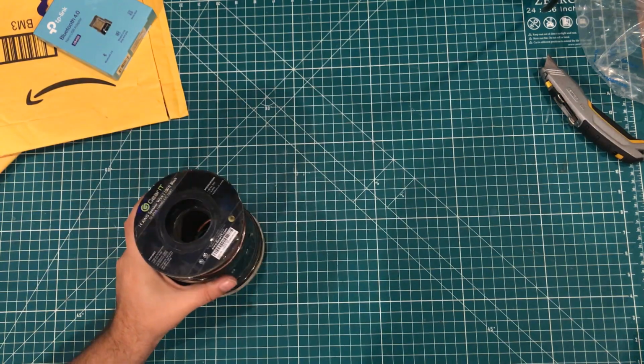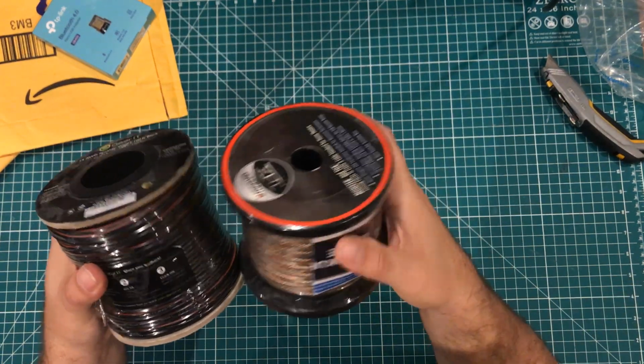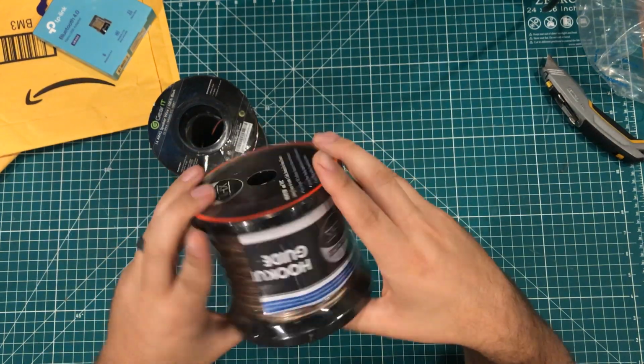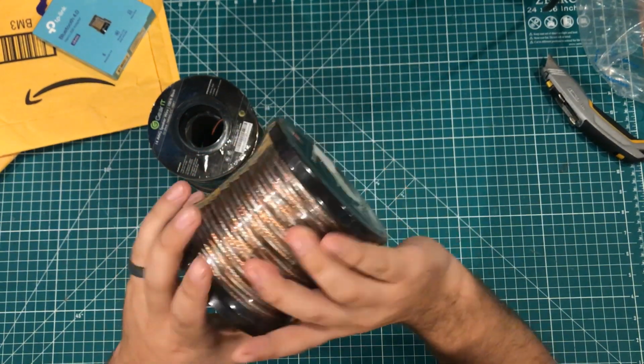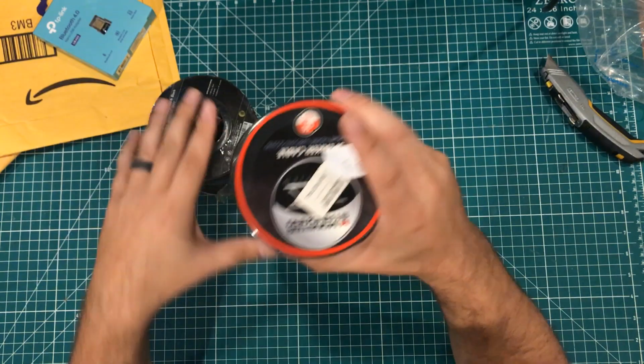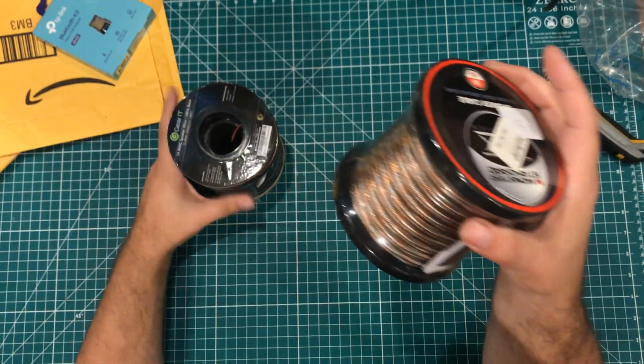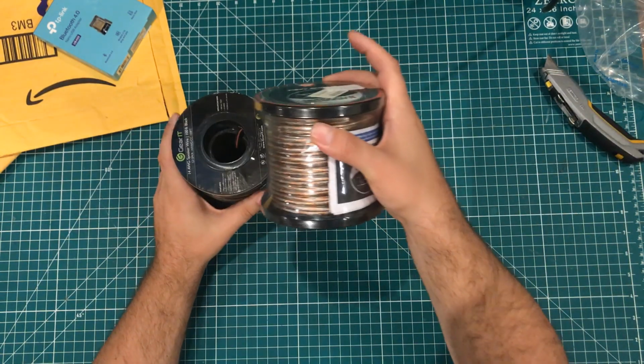This is something I already had, and I'll just keep the camera up there. And this is something I bought for, it says $3, I bought it for $2. But this is some 16 gauge speaker wire. This is 14 gauge speaker wire. This is 100 feet. So I actually paid 50 cents for this one and $2 for this.